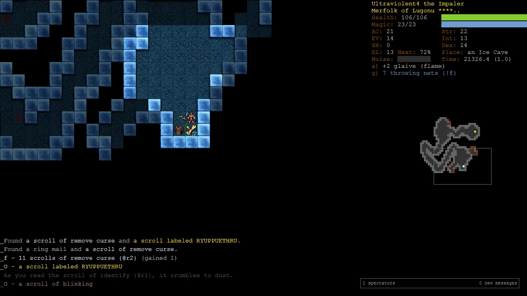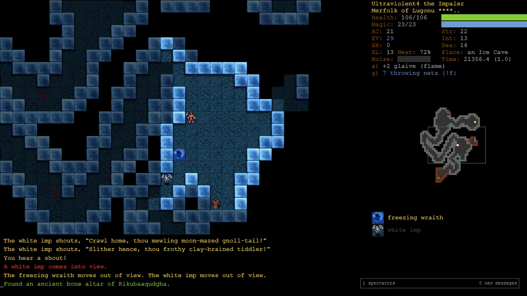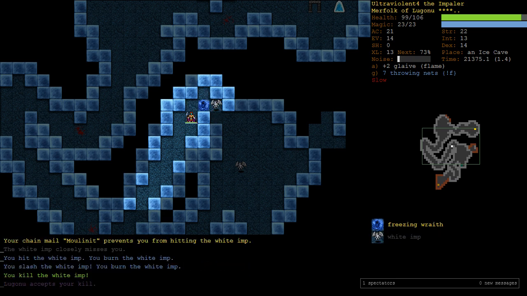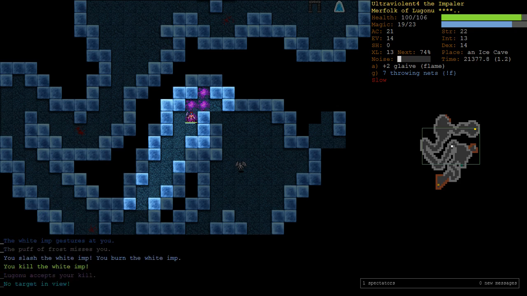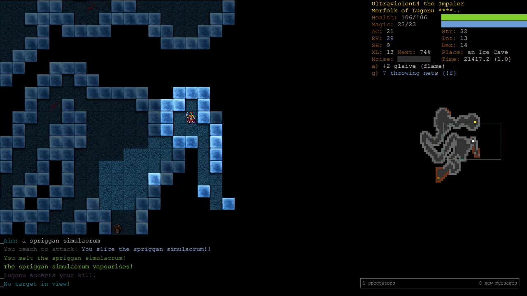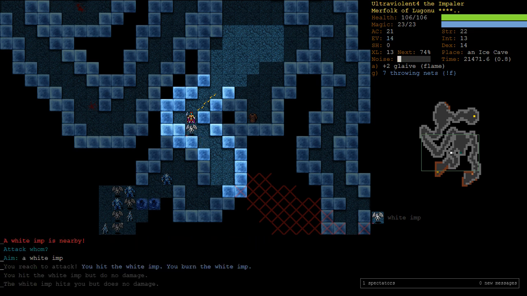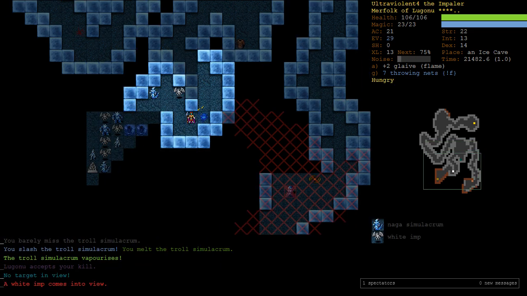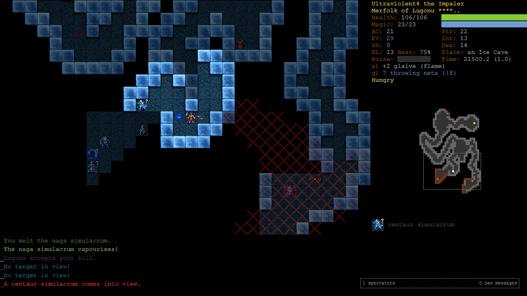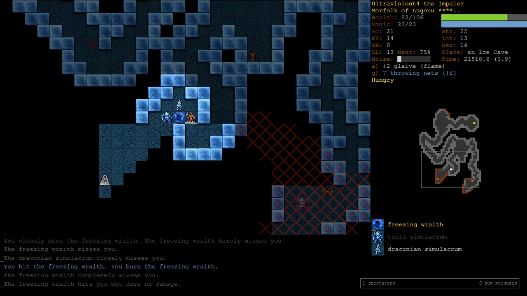Let's ID this scroll. It's blinking. Okay, that would have really helped. Let's back up. Let's not get cocky this time. Fight this stuff one at a time. Okay, I'm slowed, so we're gonna banish. Here's a choke point. Okay, so we should use that point to fight them when we have multiple frozen guys. You should pay attention to these simulacra too. If you get really scary ones like gold dragons, they require respect.